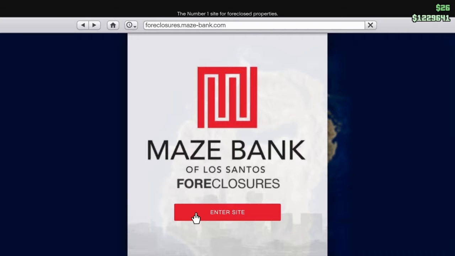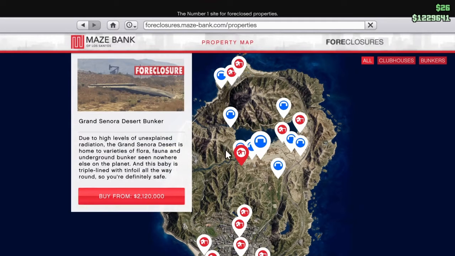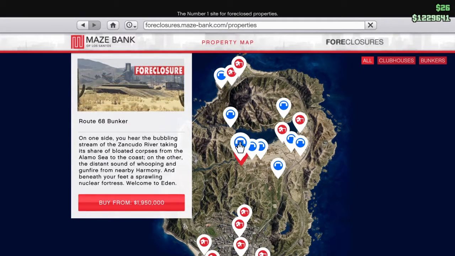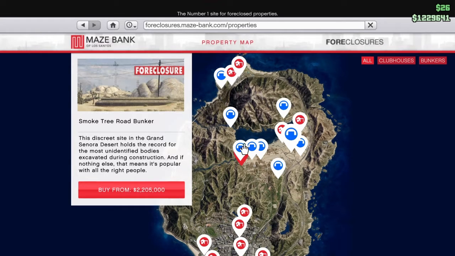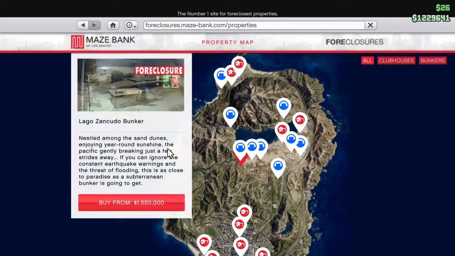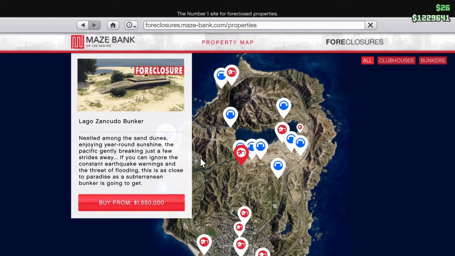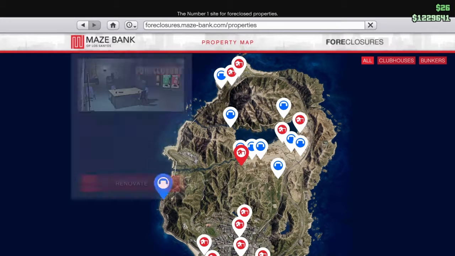After you've become either one of those, I would suggest going to Maze Bank Foreclosures, and you have a whole bunch of bunkers. The bunkers are the blue things over here. They're blue instead of red, and basically you could choose to buy one of them in either Paleto Bay or Blaine County. I decided to choose the cheapest one. Not the cheapest one. I just decided to choose the more or less expensive one.